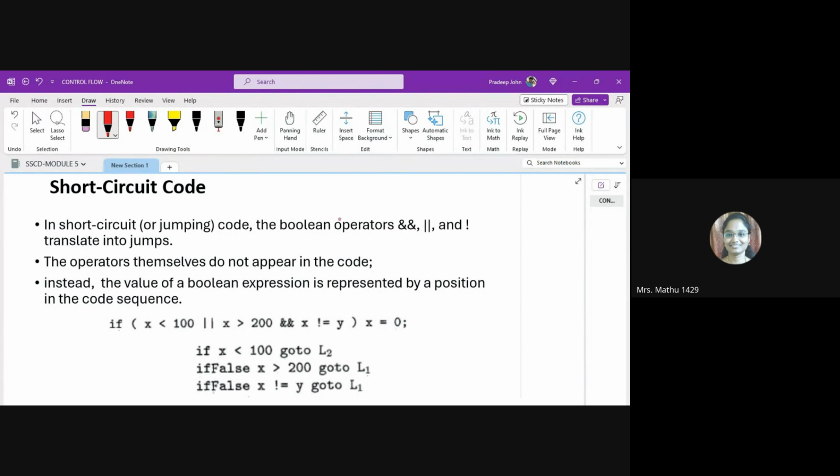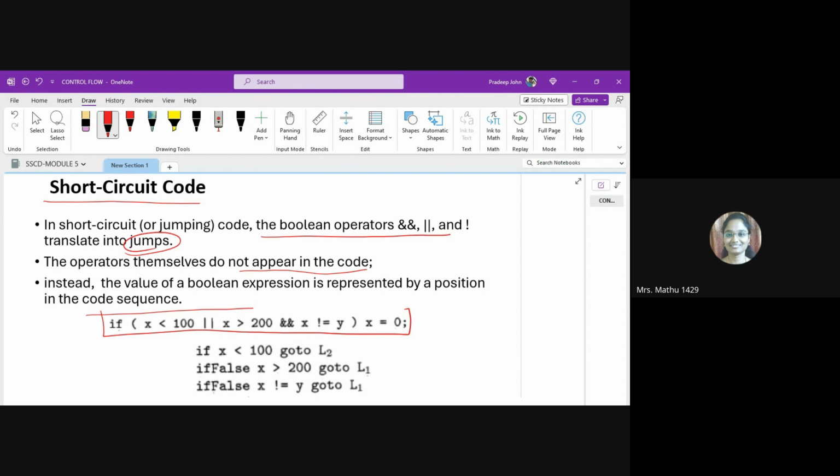What short circuit code does is that the Boolean operators can be converted or translated into jumping conditions, or conditional jumps. So it means that we need not include the Boolean operators in the code. For example, let us take this particular Boolean expression.